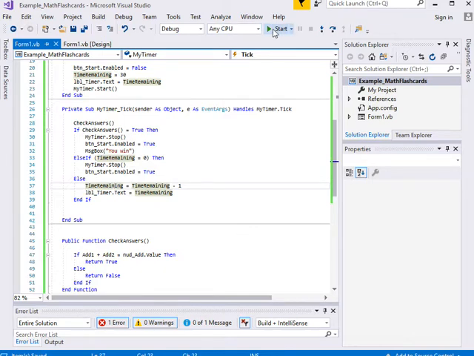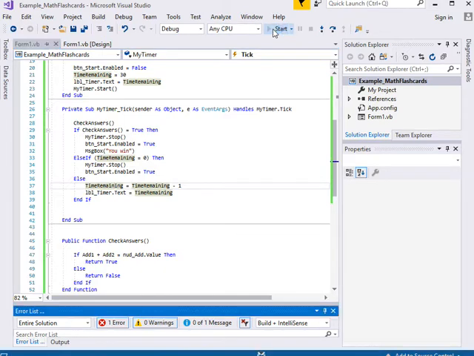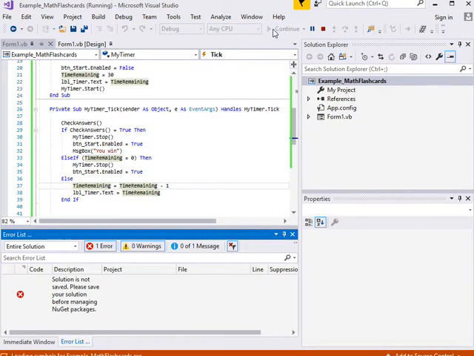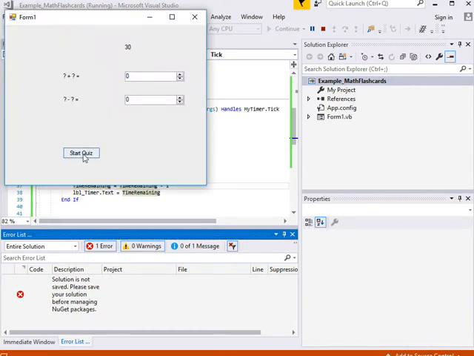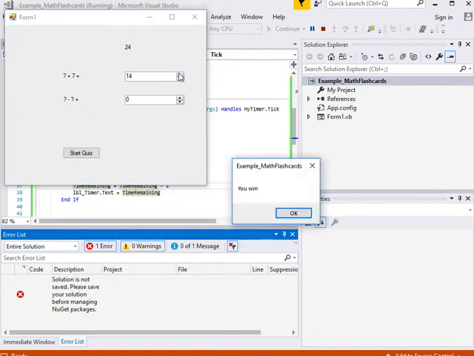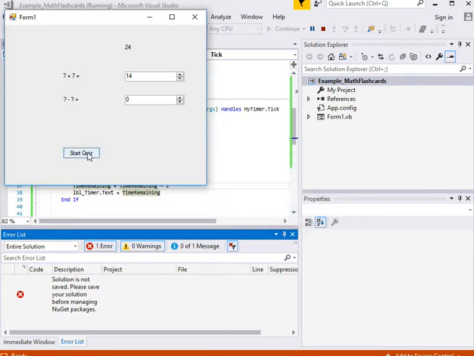And we can even test this out. So now start quiz. 7 plus 7, obviously, is 14. And we win. So I'll start the quiz again. I don't have the correct answer because it's not 3. 2 plus 1 does not equal 14. I haven't run out of time yet, so my timer is still running down.